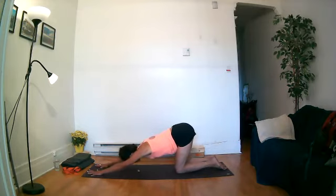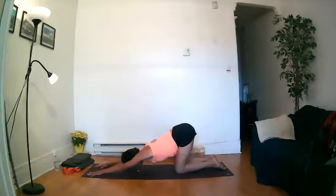So press your hips back. Push your fingers down. The heel of the hand is touching, but we are not pressing from the heel of the hand. So remember this imprint of your fingers, of your hand, for when we go in downward dog. Now roll the shoulders out so that you widen the upper back and continue pressing with the thumb and the index into the floor. Long spine, so push your hips back.